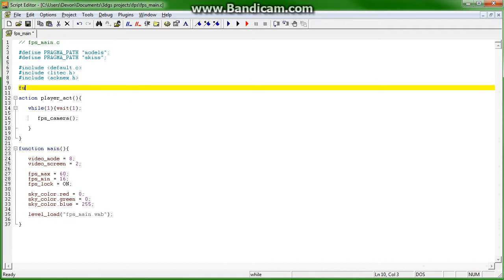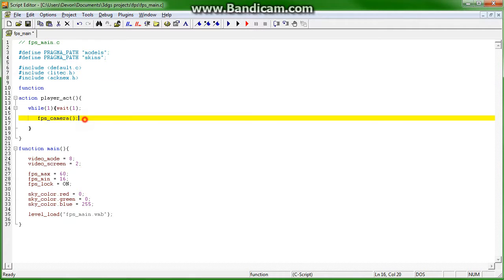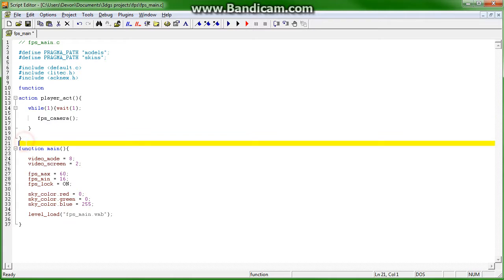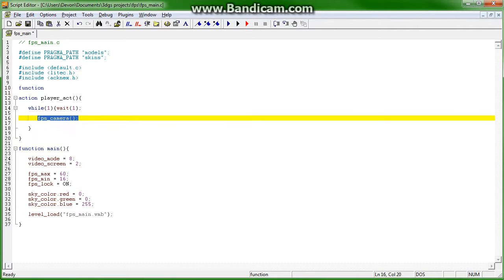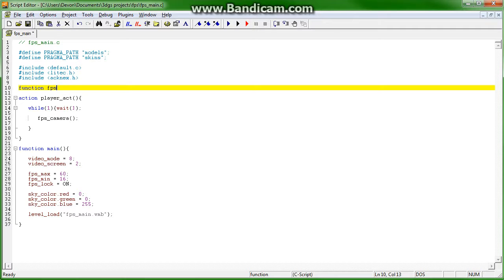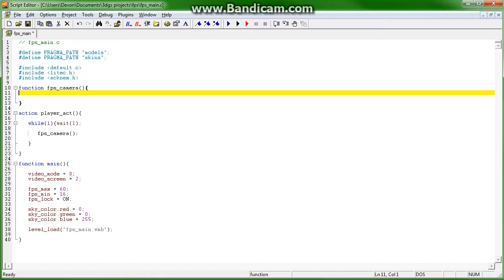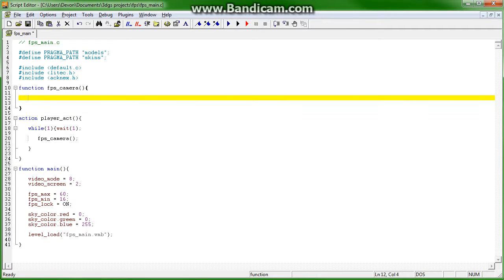Anytime you create a function that is being referenced underneath, for example, we're calling this inside of here, if we were to put this function underneath, this function would not be usable because we haven't defined it. So by placing it up here, we're defining it, and it will now understand what we're referring to when it gets to that line of code.